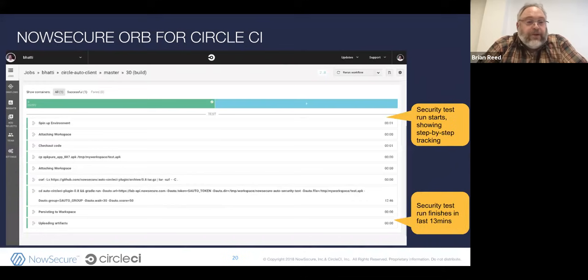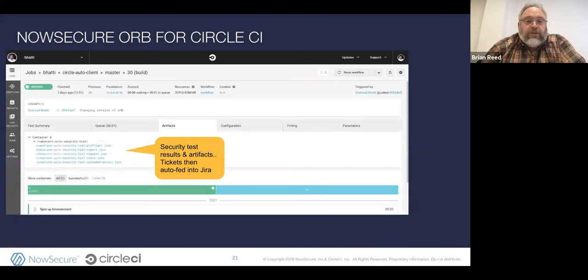We can also break the build, reroute ticketed information, whatever is necessary to fit your workflow and cycle. And of course, you can tune it to your environment. And then here you get the bucket of artifacts. All our primary test results come back in JSON. They can also come back in other formats, and then you can feed them directly into Jira or another tool that you might be using for your ticket and issue tracking. We find most organizations are using Jira as a ticketing system. And so now you have a closed loop capability, right?